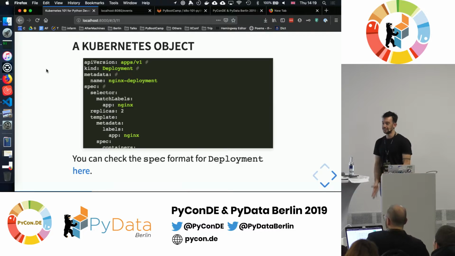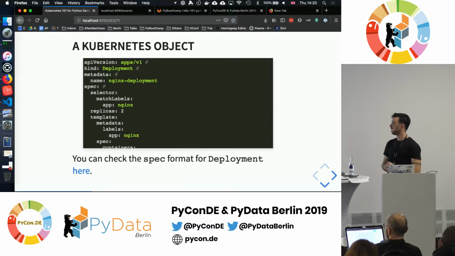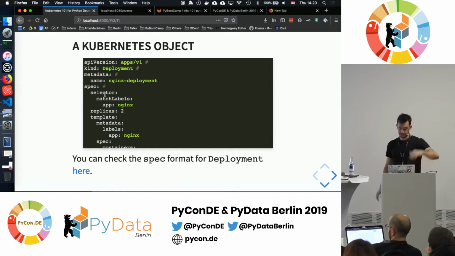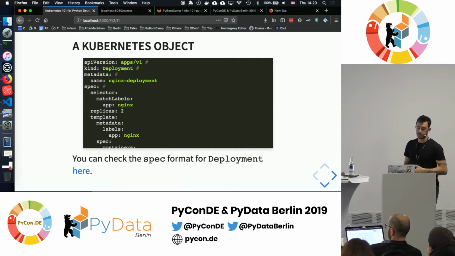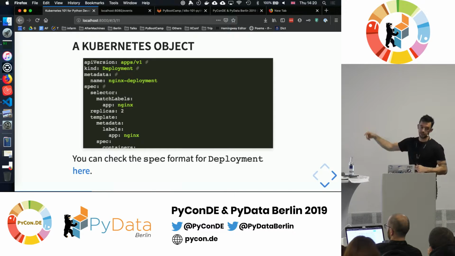Do you love YAML? Because if you want to do Kubernetes, you're going to play with a lot of YAML. So every Kubernetes object is defined with a YAML file. This is fairly easy, but it can be really, really long. So there are like 4 things which are fundamental, which are required by the API, which is the API version, the kind. In this case, we are defining a deployment object. And then we have spec, which is the specification of our object.